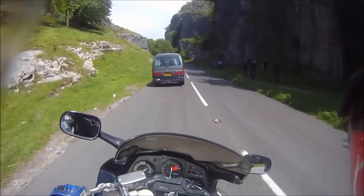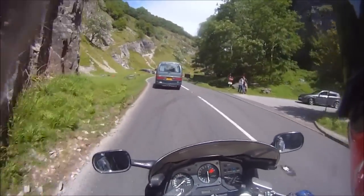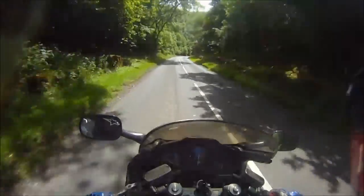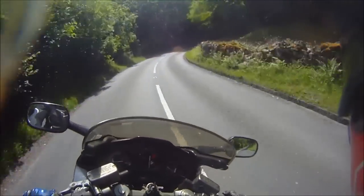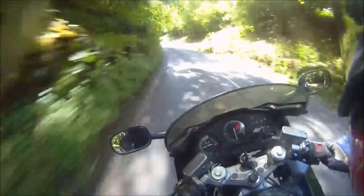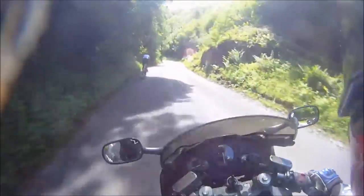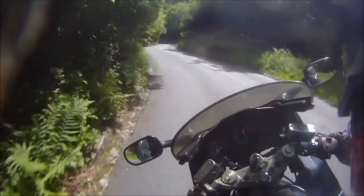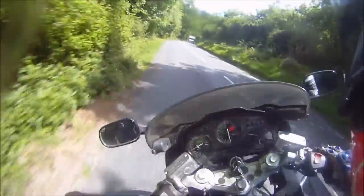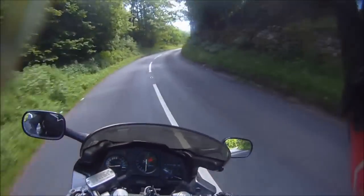Yeah, this is definitely... you can definitely feel like this is a 25-year-old bike compared to something a lot more modern. Man, that diesel stinks. These tyres are horrible. Mr. Cyclist. This bike feels heavy. Remember how flickable this used to feel when I used to ride one. Now it just feels like a fucking barge.